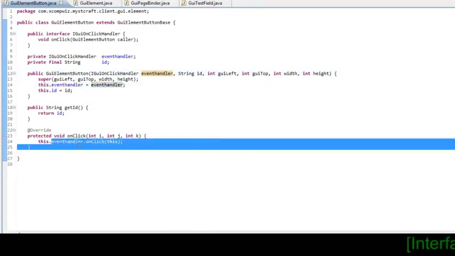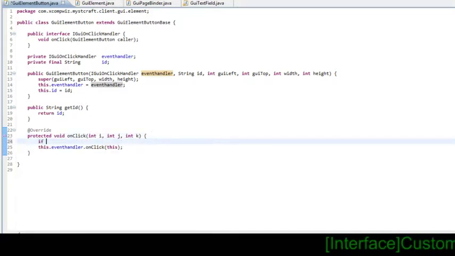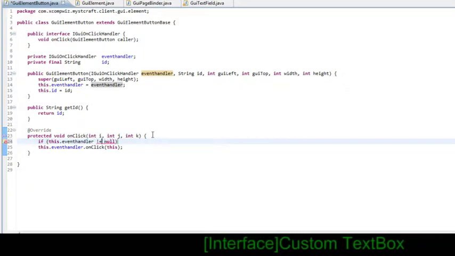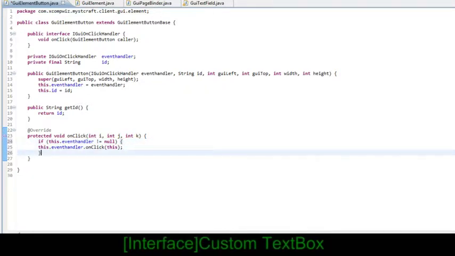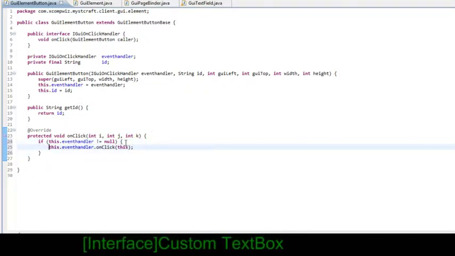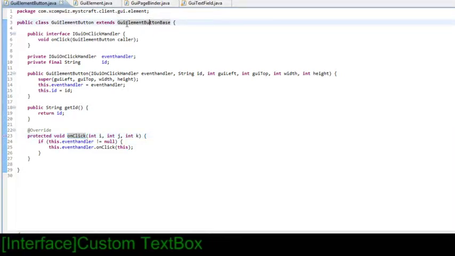I should probably be checking for null here, which I'm not. Let's fix that. Does not equal null. There we go.